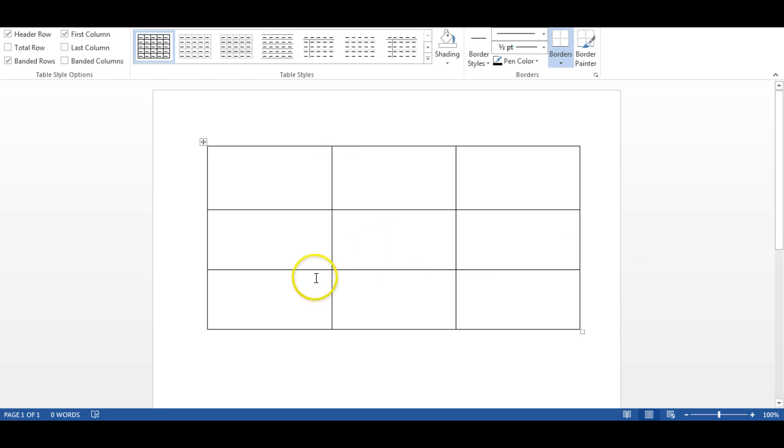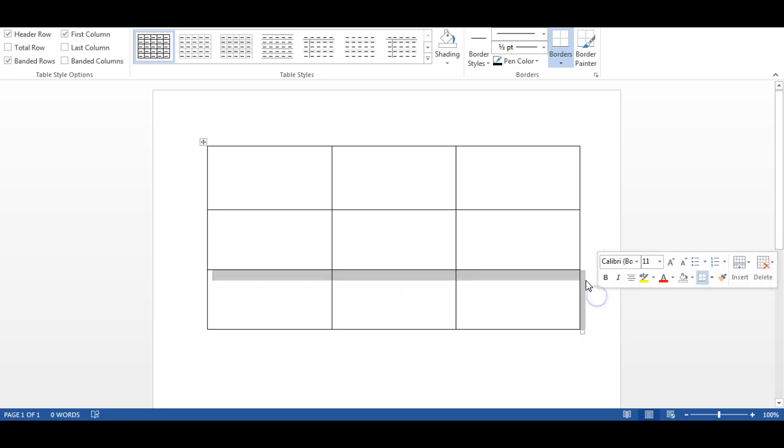Next, what we're going to do is, since this is a smaller table, and even if you have a larger table, let's say for instance you forgot that you needed 4 rows and not 3. Doesn't matter which row you highlight, go ahead and highlight just the row and make sure there's no tail.